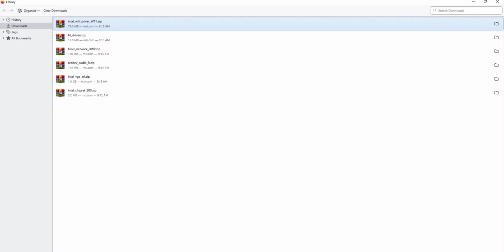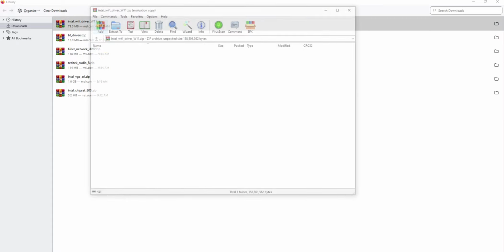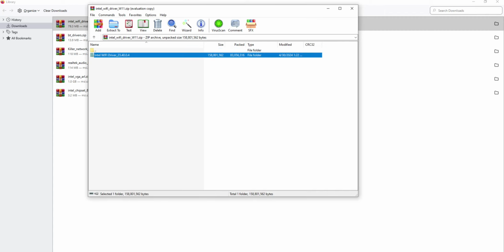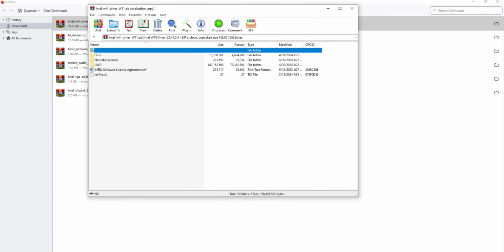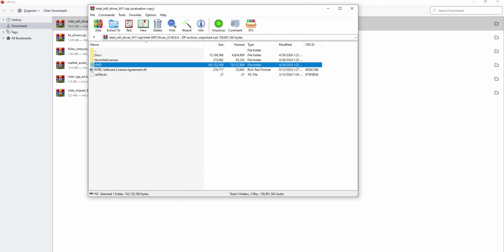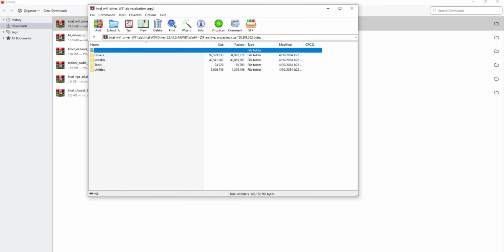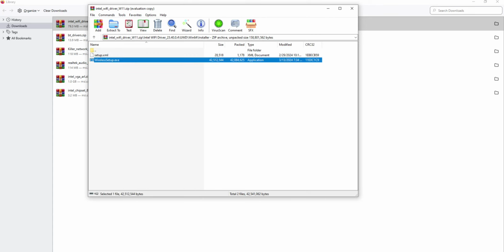So first the Wi-Fi driver, double click to open the Intel Wi-Fi driver and then open UWD, open Win64, and then you can see the installer and wireless setup. Just double click to launch.